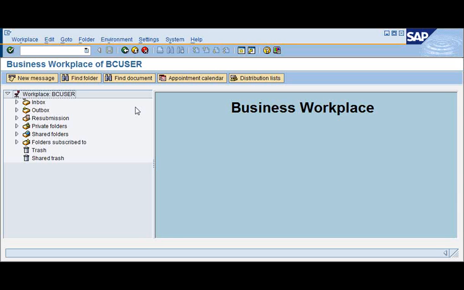So table is the mother of ABAP dictionary, and in other way you can say that ABAP dictionary is mother of ABAP. Not only ABAP, mother of SAP. Every SAP consultant, it could be SD, MM, FICO, anyone, he or she has to have the idea of ABAP dictionary. Otherwise, he or she can't proceed further.